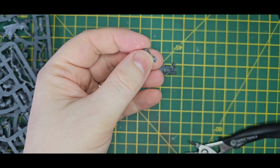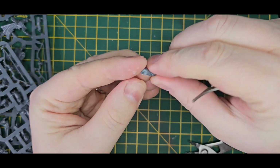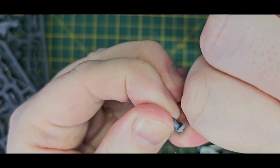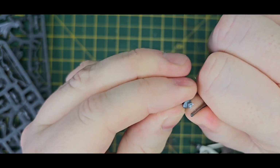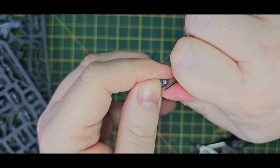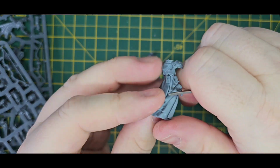I think I might be going out pretty soon because I'm really not getting a clean cut anymore with any of my snippers. They're all banged up. I shouldn't have used these to cut resin. You see, I'm getting a very uneven cut now because of it.